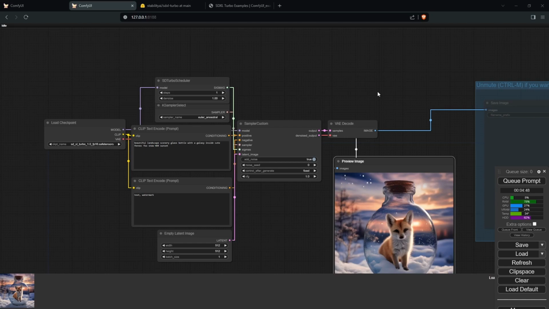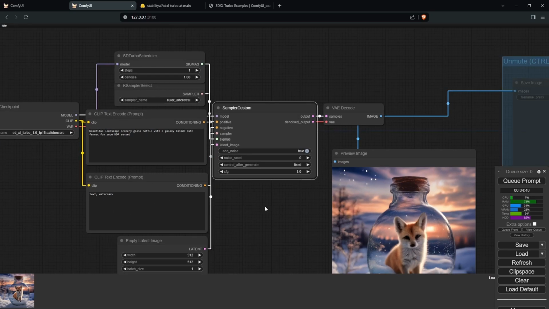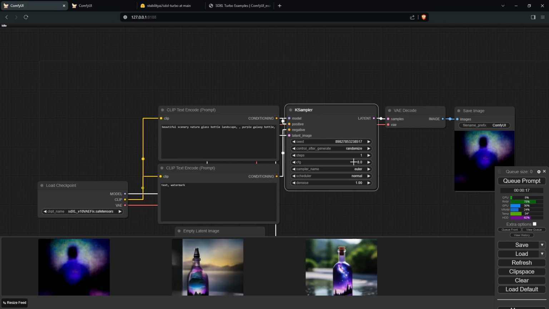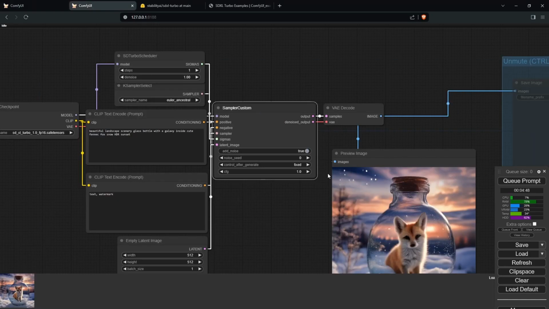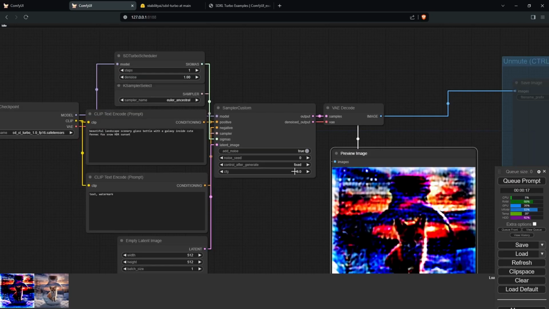Now, SDXL Turbo is not perfect, and there are a few things you have to be aware of whenever you use it. The first thing is that negative prompts actually have no effect on your image. The other thing is that when generating images, you have to keep your CFG value very low. Normally when generating an image, you'd keep the CFG value at something like 7 or 8, but with Turbo, you have to keep it between something like 1 and 2. If I do set it to something like 8 and then click Queue Prompt, this was the image that was generated. Hopefully from this, you can see why you should keep your CFG values between 1 and 2.